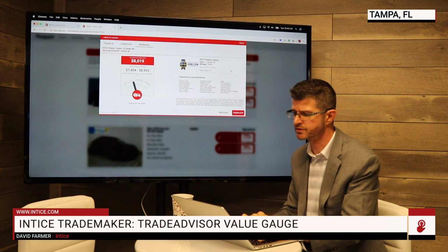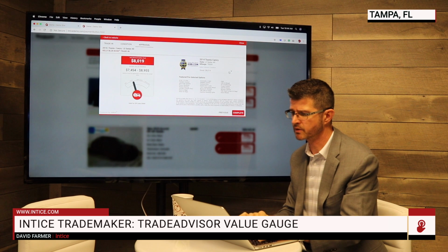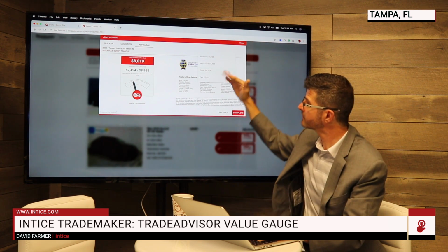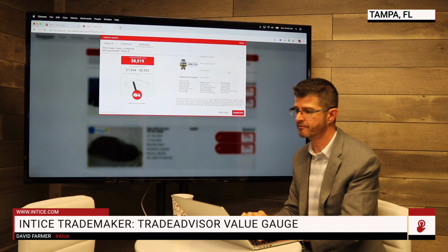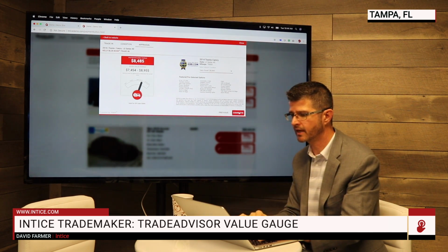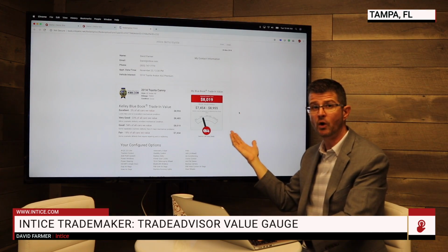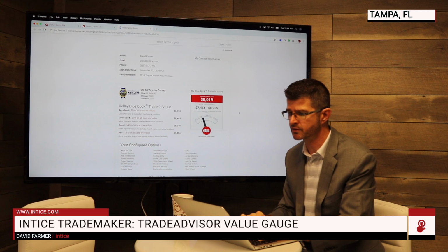We have the full disclosures here. All the pre-selected options are going to show up here. And what I'm also able to do as a customer as I'm going through here is to look at the different values, excellent all the way to fair, and then you can see how that changes on the gauge itself. So once I've completed all the information and I've reviewed the information, I can click complete, which is going to automatically open up our trade evaluation report.